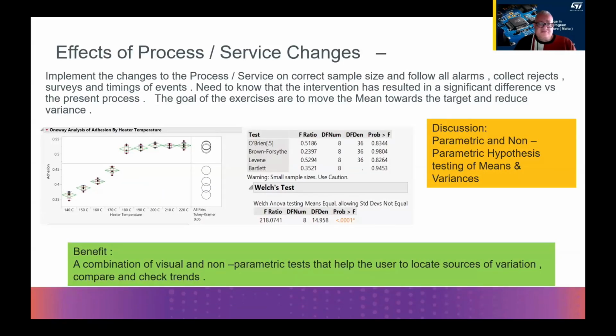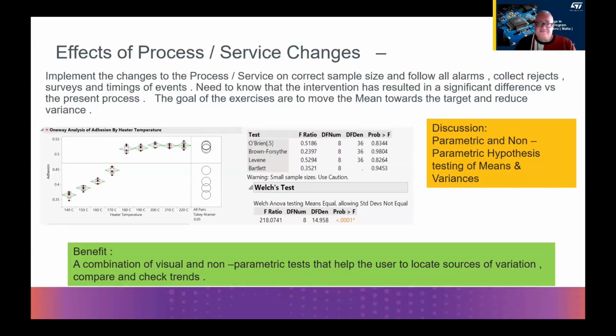Effects and process and service changes. So basically, when we do service changes to your process, you want to understand whether the variance is changing in your tests, and also how it is saturating or not, or whether you reach a peak or not. And this you can do with the XY charter, okay? You can see here that we check for variance, and we check also for the averages, that they are equal or not.